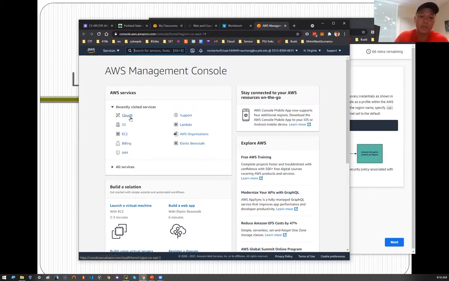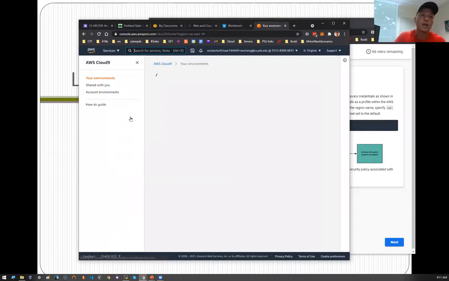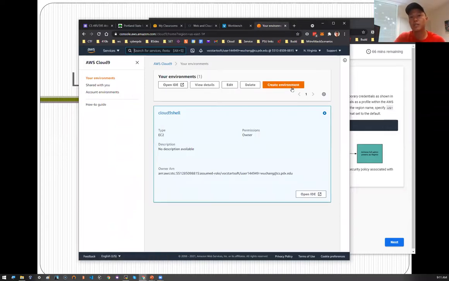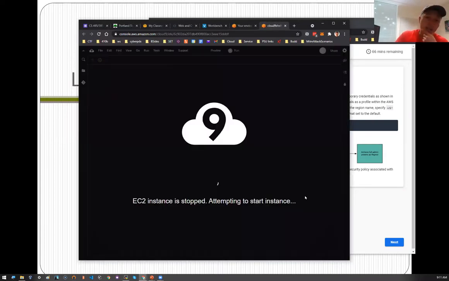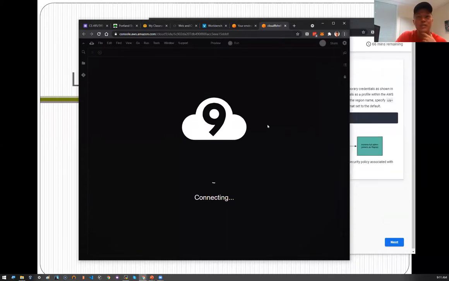Cloud9 is basically a development environment, since most of you are developers as well now. You can do this within Cloud9 just as easily. So I'm going to launch Cloud9. You can create your own environment and then just call it Cloud9 shell. I have one already built, so I'm going to open the IDE. And it's going to start an instance for me. Hopefully there's enough instances to accommodate all of us in this region. I've never done this before synchronously, but hopefully this works out. Let me get more screen real estate.